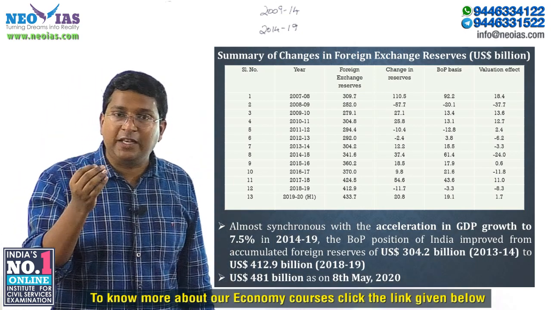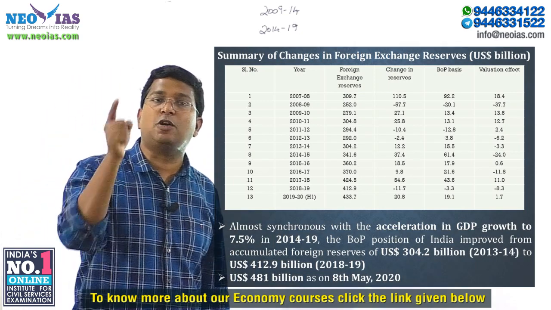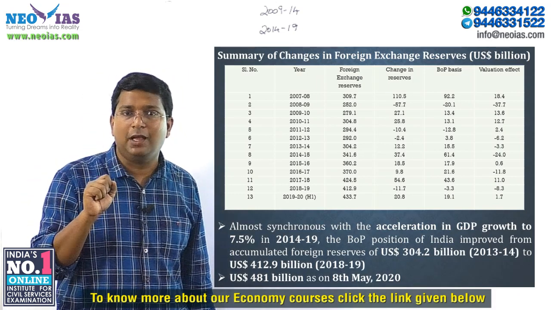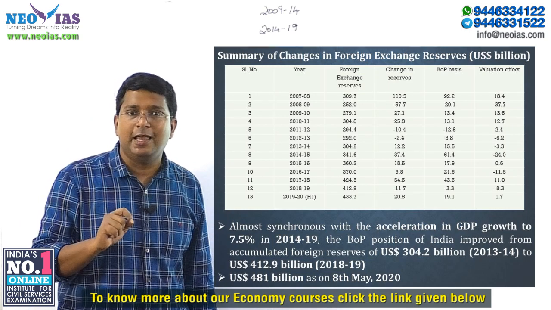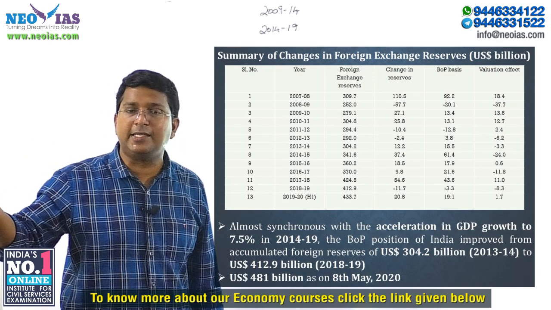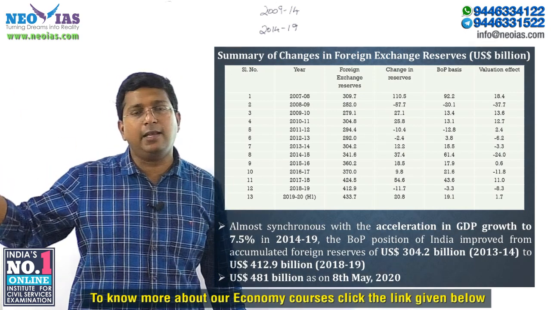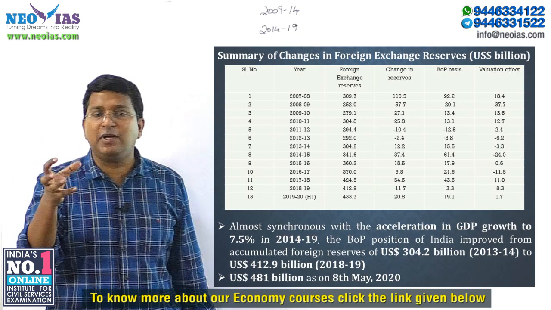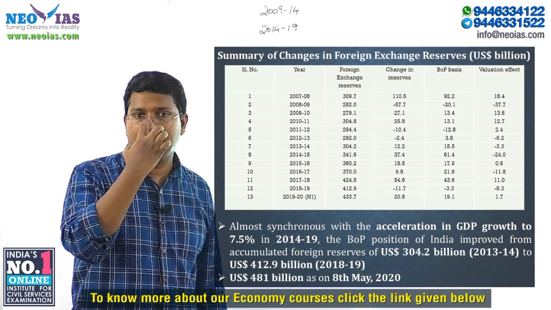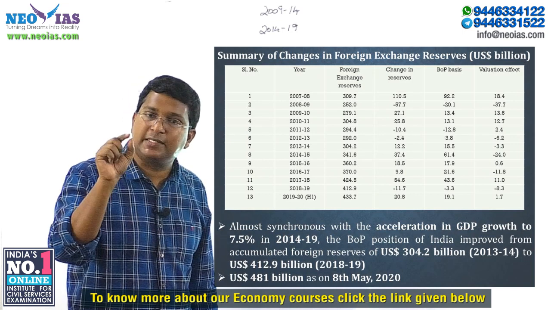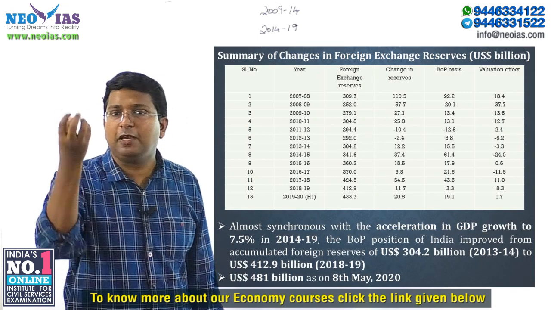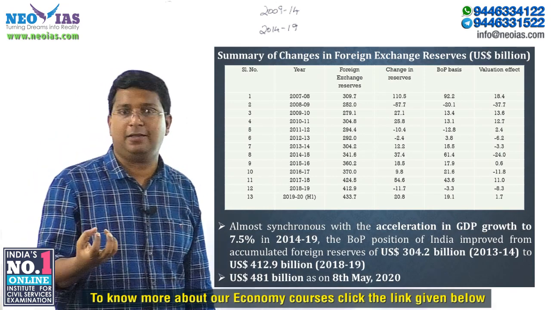Now, you can understand the valuation effect only if you know the components of foreign exchange reserve. What are the major components of foreign exchange reserve? One, I told you, is foreign currency assets. Now these foreign currency assets consist of US dollar and other non-US dollar currencies like Japanese yen and pound sterling, etc. So whenever there is a fall in the value of non-US currencies, and since the BOP is denominated in US dollar, what will happen? There will be a decline, there will be a value loss.